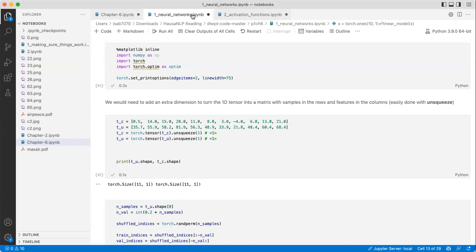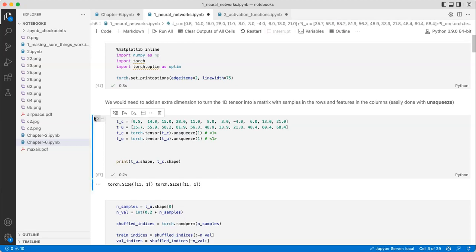Most of these things are the same as in the previous notebook that Malam Shamsu presented. Here we import our statements and set the options for our print. We define two arrays, 1 and 2, and change them to tensors, then use the unsqueeze function, because they are one dimensional, to make them into matrix form so that we can use them in our computation.